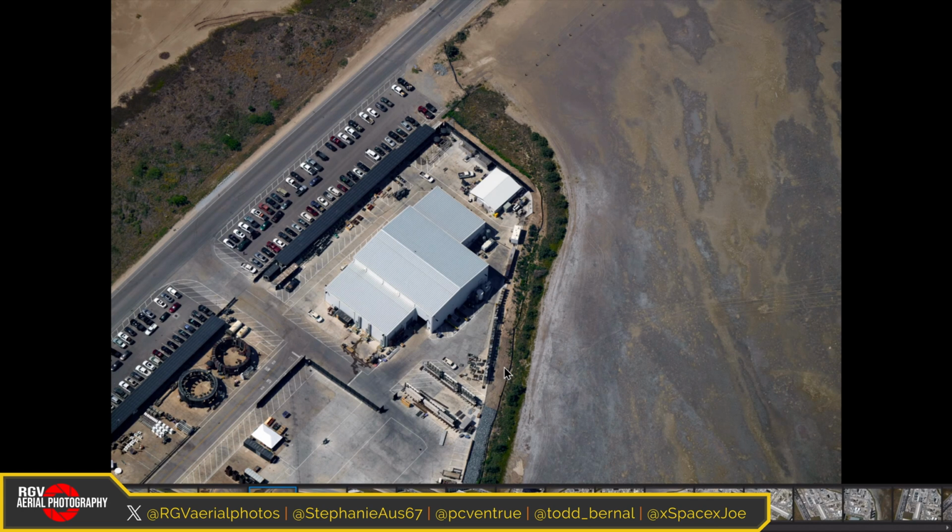Yeah, it's interesting because we haven't been able to see inside that building to actually know what is going on. We know they've been working on some of the plumbing in that building, but we also know that previously, I believe, we've seen larger things be done there. Yeah, so we're pretty sure there's no actual OLM in here yet. That's always the question, is there an OLM in here?